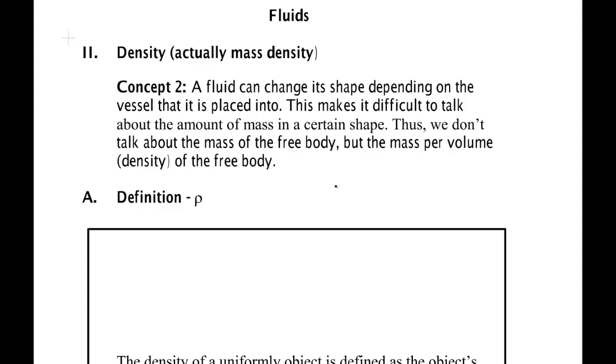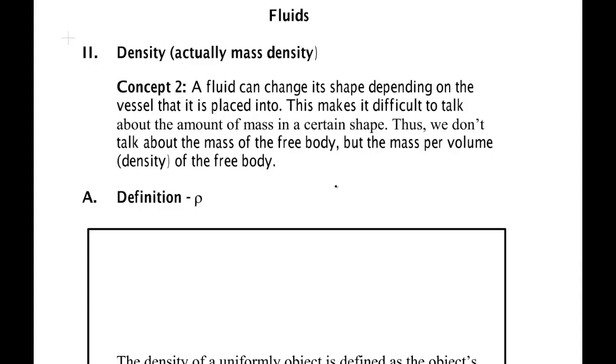For another purpose, density is a better measure because density is what's called an intensive property. An intensive property is a property that is independent of the amount of something you have. So for instance, the density of gold at a given temperature is unique to gold. But the mass of gold is not unique because it depends on how much gold you have.